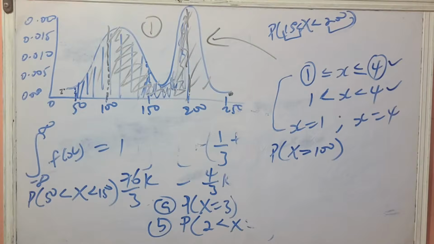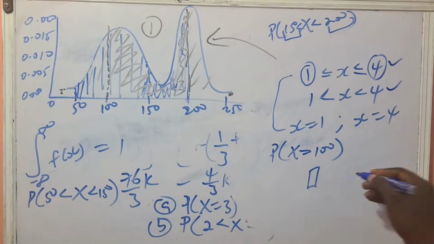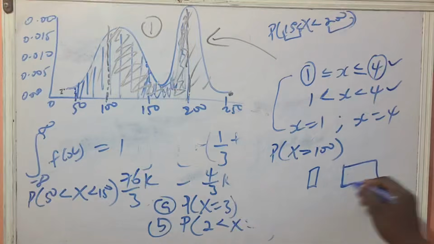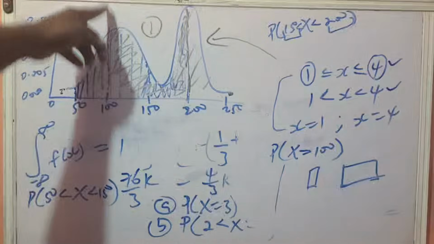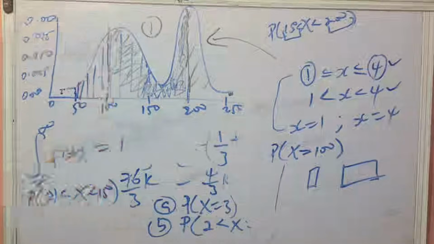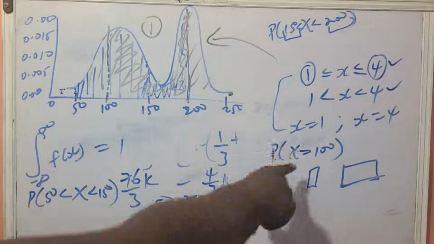The answer is very simple. When we deal with area, area is a box of space. All right. Area has to do with a box of space. You can find the area of this box. You can find the area of this box. But guys, can you find the area of a line? This right here, when we said x was equals to, it's just a line. It's not a space. It's a line. Now, it's the x equals to 100.